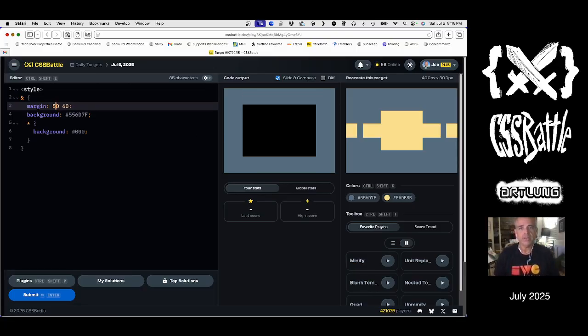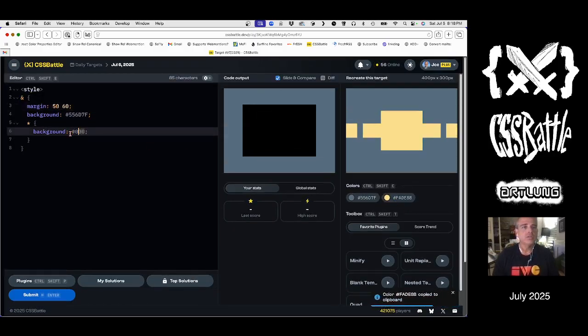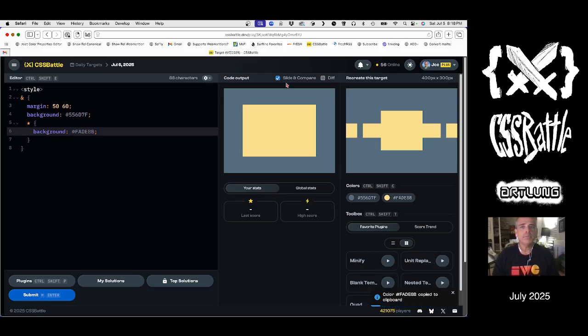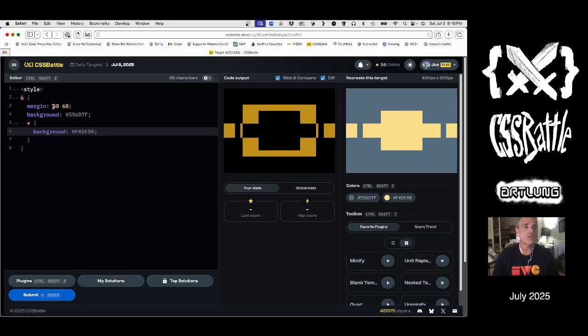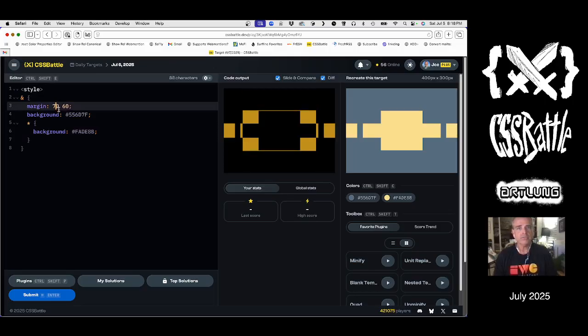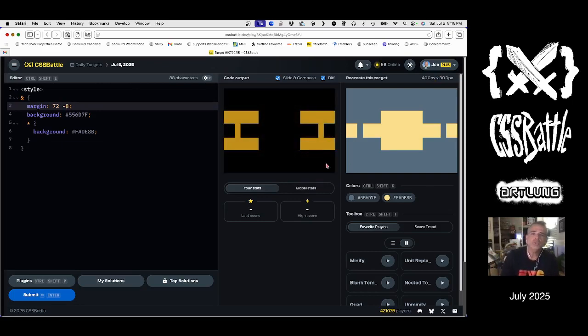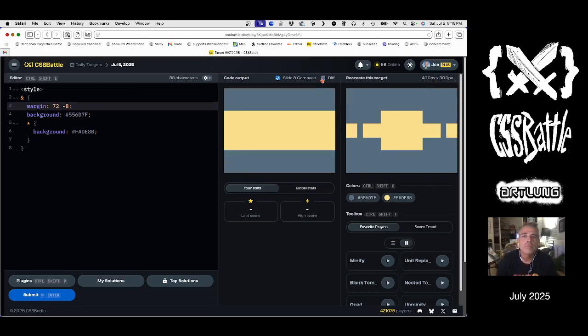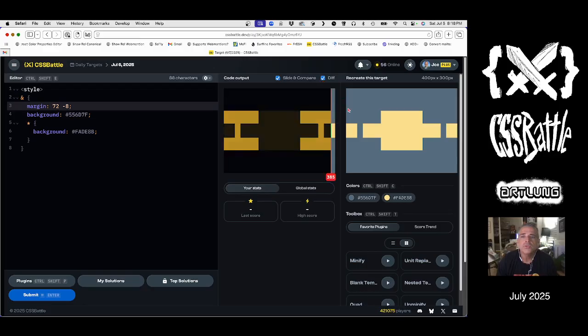So 4, 5, and I guess I need to put the yellow on this. Obviously, it's a more complicated shape, but we will set our margins 50, 60, 70, 1, 2. And then I guess this is going to be 0 or -8. All right, and then what's left over is these shapes here.